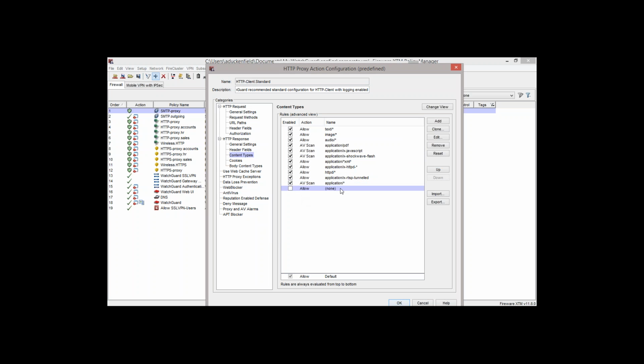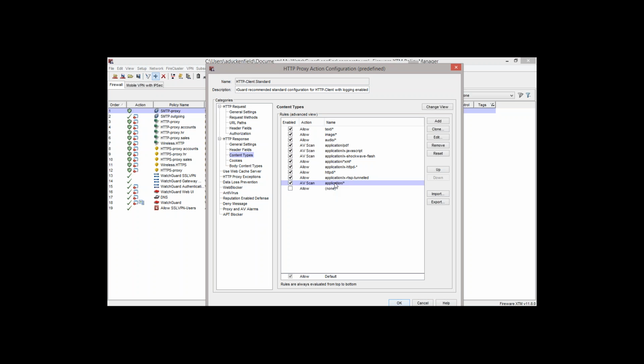Now you may come across this from time to time, the non-content type. So by default we're allowing it anyway, right? Because it's not ticked, it's going to hit the default, which is allow. But I have seen this before where if people have this set to block, sometimes they can't access certain things on certain websites. And what it is literally, we don't know what the content is, because the person that created the content hasn't put in there what the content actually is. So it could be plain text, it could be a zip file, it could be Java, it could be absolutely anything. We really don't know.